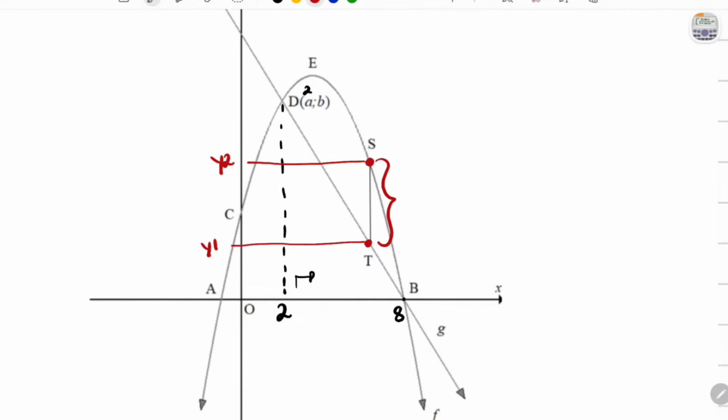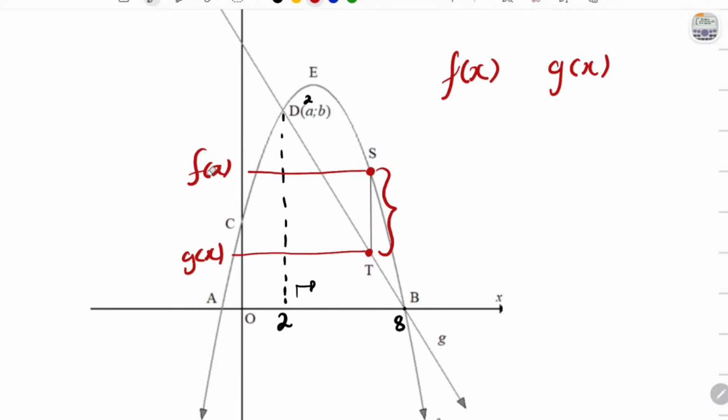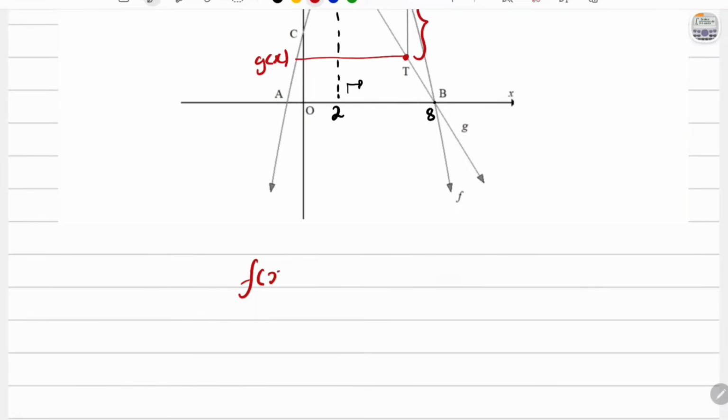But that's actually using the function of it, because think about it, the y value of this graph F, we can express that as f of x. And the y value of G can be expressed as g of x. So to find the distance, because this lies on F, its y value we can call f of x. And because that lies on G, that y value is called g of x. So to find the distance, you have to say y2 minus y1. So we're going to say f of x minus g of x, and that's going to give us our distance in terms of x. So f of x minus g of x, and then you just simplify that.